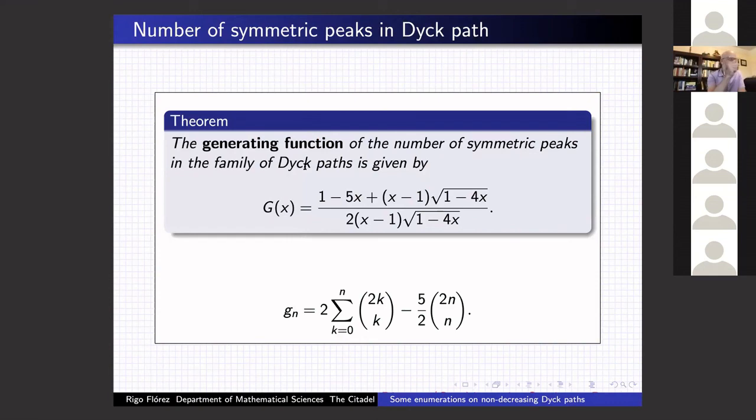Using that recursive relation, we found the generating function and we found a closed formula. What we did after this, we extended this to non-decreasing Dyck paths, with the same ideas, but the generating functions in non-decreasing Dyck paths were a little bit different, and we also introduced other concepts. And now the paper is, we submitted that paper, I think last week or 2 weeks ago for publication. And I think that's it.